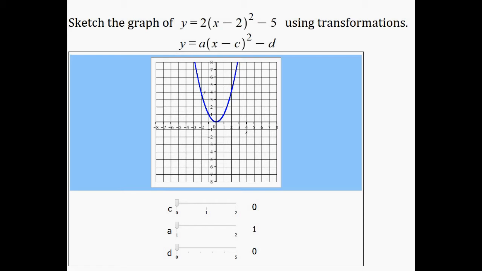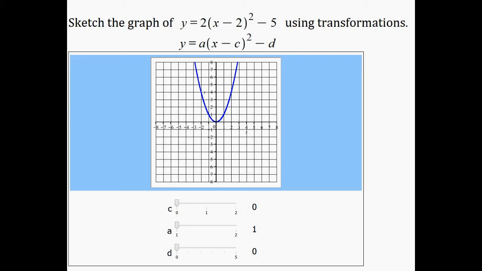Similarly for this example, again, we notice we've got the starting point function, the format below it in terms of the parameters a, c, and d in this example. Our starting point function is going to be y equals x squared. So we notice we have a squaring operation happening. Inside of there we have x minus 2. That's going to shift the graph right 2 units. Multiplying by 2 on the outside has the effect of vertically stretching the graph by a factor of 2. Subtracting 5 will move the graph down 5 units.